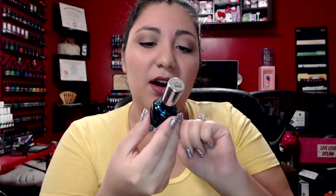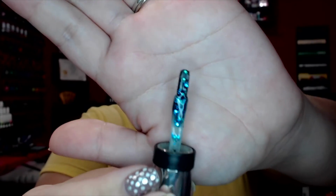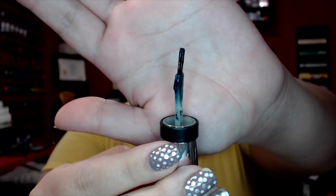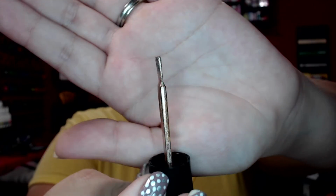The Complete Salon Manicure has a very, very similar wand where it's that short and wide wand, but it's not necessarily tapered in the way that she has it. It's very similar. So again, it's skinny and then it's wide, but it's not as rounded as her brushes are. And then you have the Sally Hansen Insta Dry line, which again has a very similar wand, but the Insta Dry wand is a little bit longer, but it's also wide, skinny on one side and wide. And I'll show you a side-by-side comparison of all of the wands.